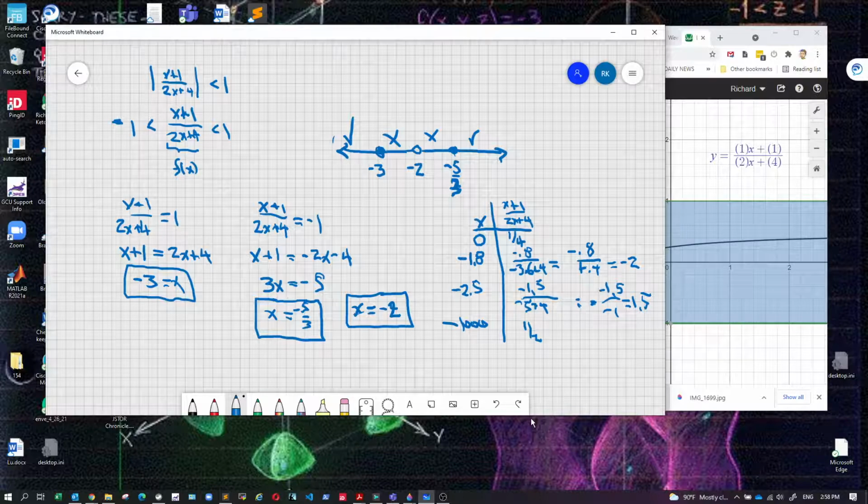My intervals are minus 3... I don't know, can I write green over blue? There's my interval. Now we're not including minus 3 because we're doing strictly greater than. And then this one going out that way, same thing. We're not including that because these things are strict, so we're not including the endpoints. So we get our same answer.